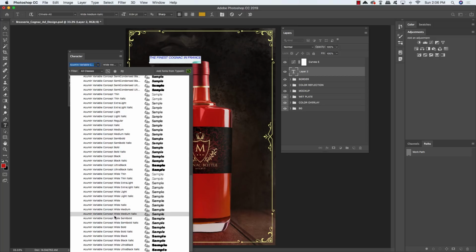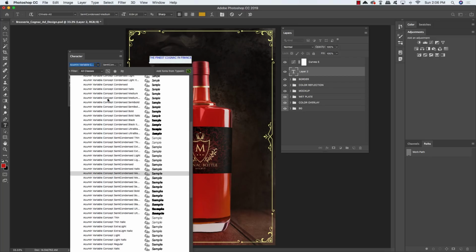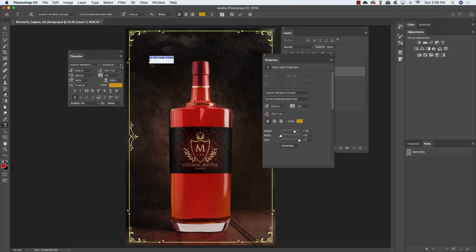Okay, I'm going to choose a bold but condensed typeface here. All right, extra condensed bold, not bold italic. But for this, you guys can use any free, sans serif condensed bold typeface that you have. Just something that's clean and easy to read.